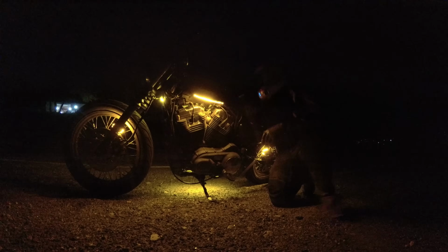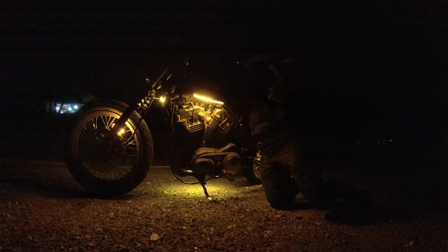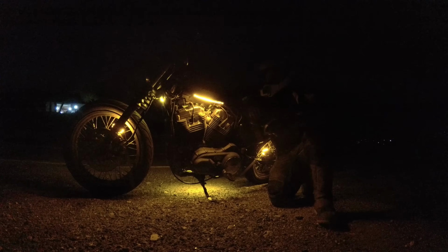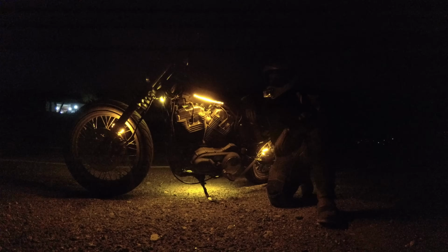Now I could do this, and if I'm having trouble on the side of the road, and it's not a battery issue, because obviously this runs off batteries, I could just be sitting here doing this. Or I have it brighter, or do a mixture of both. So it's like a dun, dun, dun, dun. Does that make sense? So I could be sitting on the side of the road doing this with my hazards on if I wanted to, and people will see me. Or I can ride down the street with this, depending on local laws. I think in Arizona you can't do this while you're riding, but you can definitely do this.